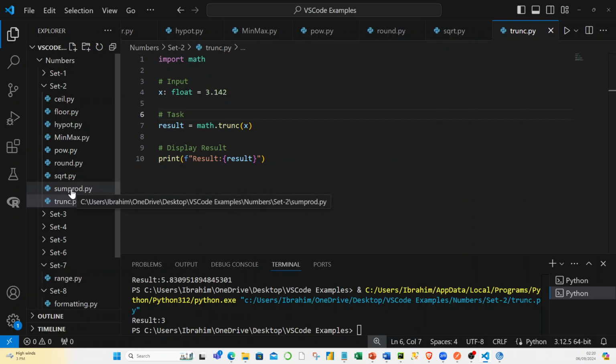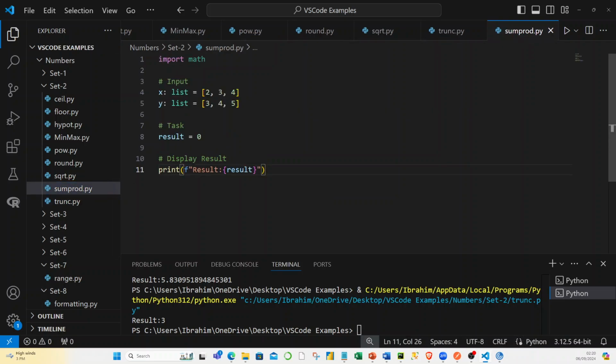Now we'll come back to SumProd. SumProd is beautiful. It's extremely powerful. Excel also has this. It's a way of saying if I give you multiple series, in this case we are having 2, and I ask you to do 2 times 3 plus 3 times 4 plus 4 times 5, I need the result of it.